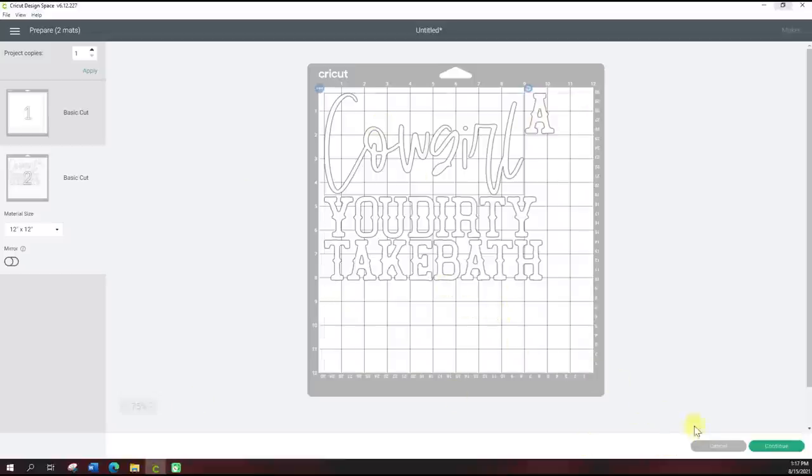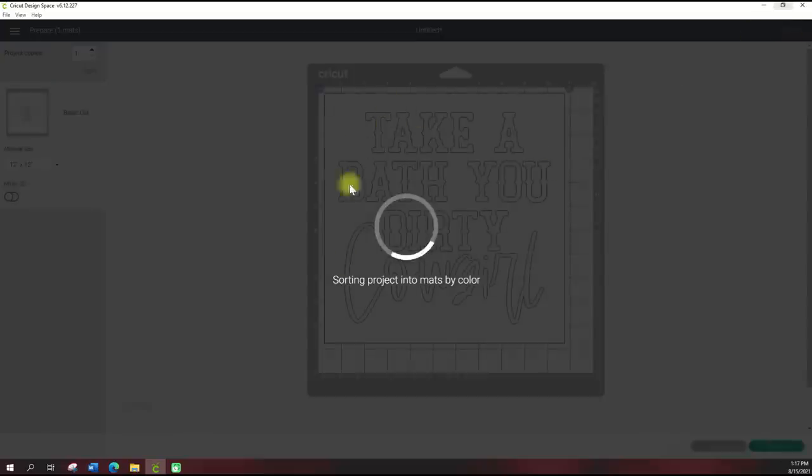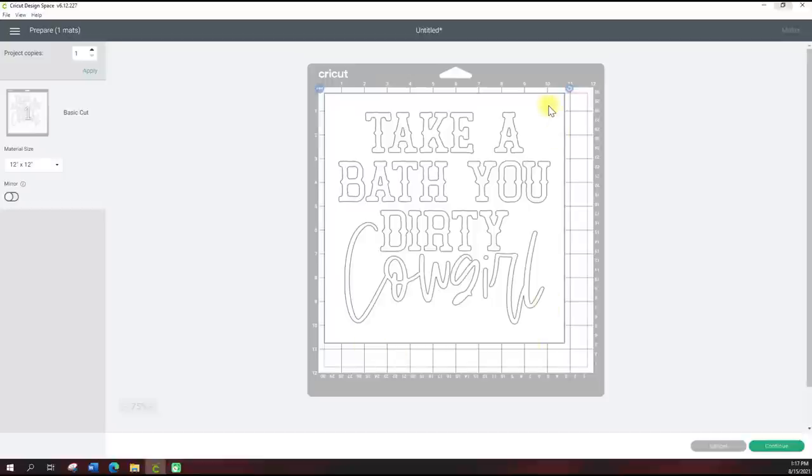So we're gonna go and click cancel. And I'm gonna go down here, everything selected. You can see here, everything selected. We're going to attach it now. Now we're gonna go ahead and click make it. And voila, it's gonna cut exactly how we want it. Now, we're cutting on HTV, so make sure you mirror your image every time.